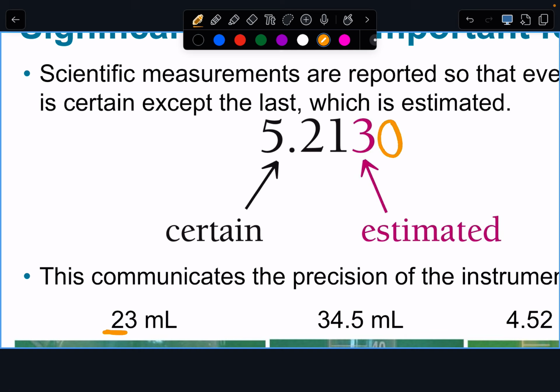So if the person doing this were to add a 0 there, that's not a good idea because now you're doing two guesses. You don't get to make two guesses, you just get to make one. So if you gave that to me, I would assume that you actually knew all of these and that this was a guess. And that's why you have to be careful as far as how many digits you write down in a laboratory setting. Obviously in class, we're taking data. We're not the ones doing the measurement. We're taking the data and we have to then interpret what does it mean or what did it tell us.